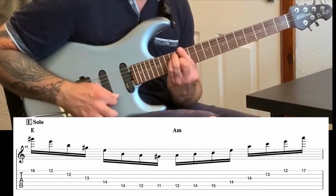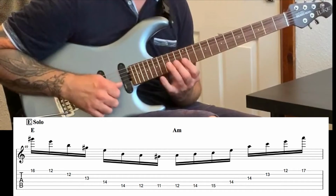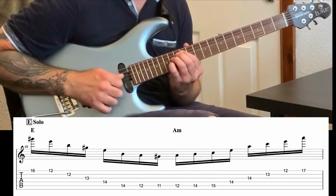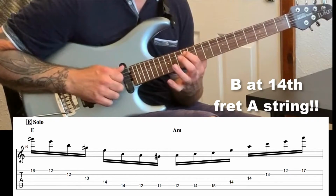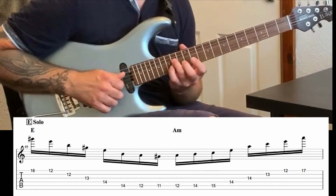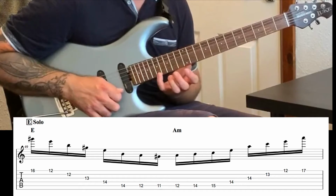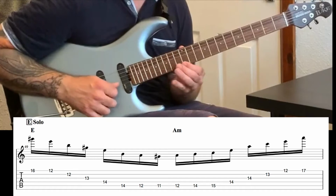So this part, if you think of an E major chord up here, it's kind of picking that out. Adding a couple of notes in. Taking us into the A minor, which is A here, 12th fret A string, 15th fret A string, 14th fret D string, 14th fret G string, 13th fret B string, 12th fret E string, and then 17th fret E string. So that part.